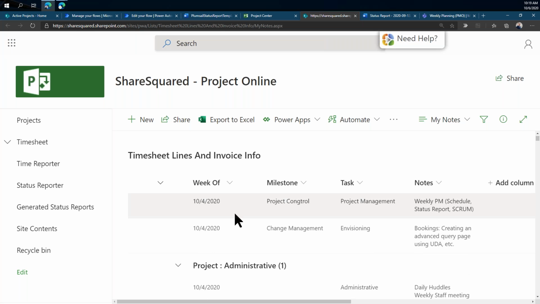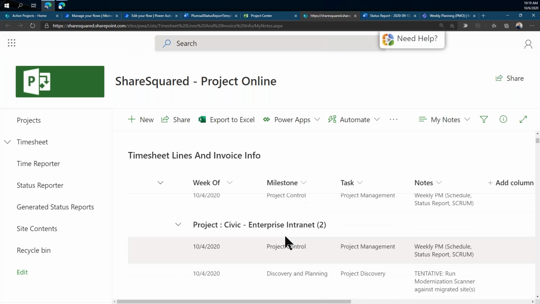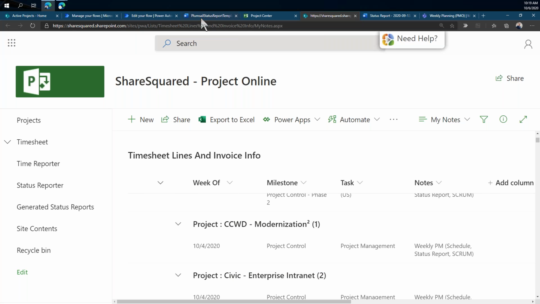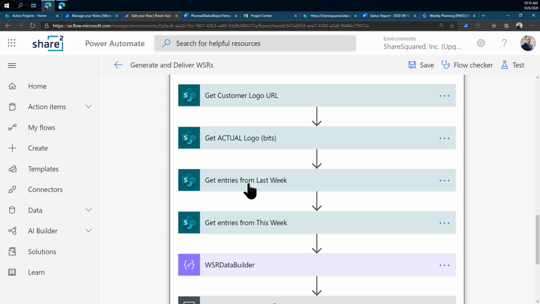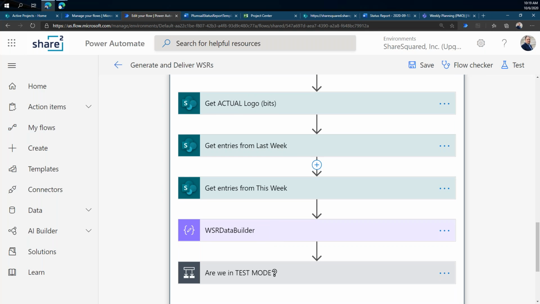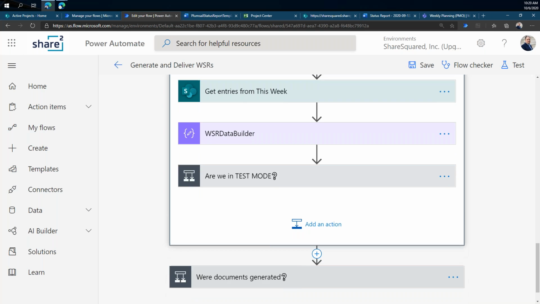Some of them might have been done by now because we're already on the 5th or 6th. But this SharePoint list is what's queried by the flow over here to get the entries from last week. We want one data set for that. And then again, the same list, but to get the entries for this week. It's just easier for us in the flow to have two separate collections than to try to split them ourselves. We could say, get all the entries from last week and this, and then split them in our flow, but we just found this to be easier.